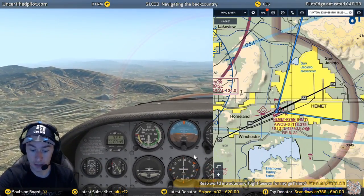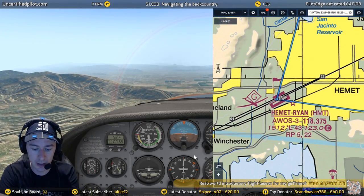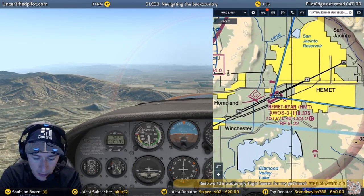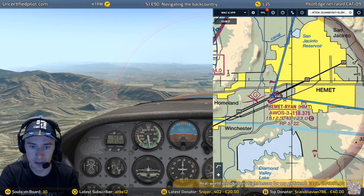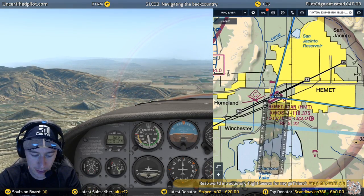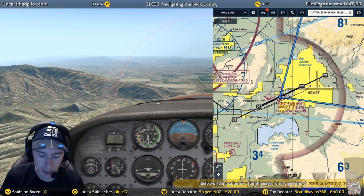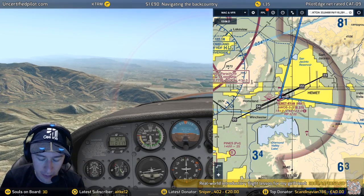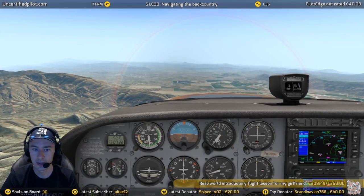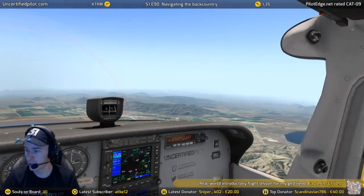Okay. Then, we're not there yet. 2, 3. 1500 feet is the airport elevation, so 2500 would be the pattern. Right pattern for 5 and 2, 2. That makes sense. So it's a left hand for 2, 3. We'd like to enter the left downwind from this side. So left hand is going to be this for 2, 3, right? So we need to overfly that particular lake at Hemet Ryan. We're going to overfly, so 2500, so let's say 3500, so we're clear of all the traffic pattern stuff. We're going to look for that lake.